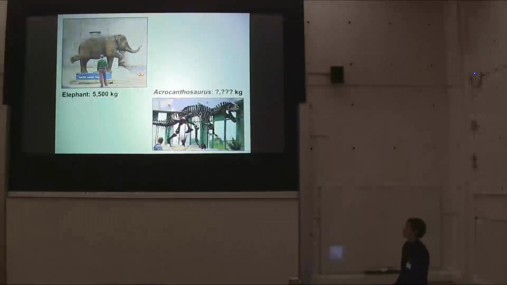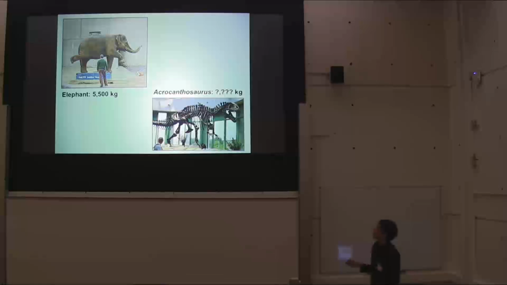Now, if you want to know the masses of lots of animals today, you can weigh them, and this elephant is very obligingly standing on a set of jumbo scales. It's much harder to do that with a dinosaur. Not just because they don't walk onto the scales. I mean, I could put scales in front of this dinosaur and walk onto them, but mainly it's missing most of its original body mass, and it's highly mineralized, and obviously it's very difficult to know the mass.